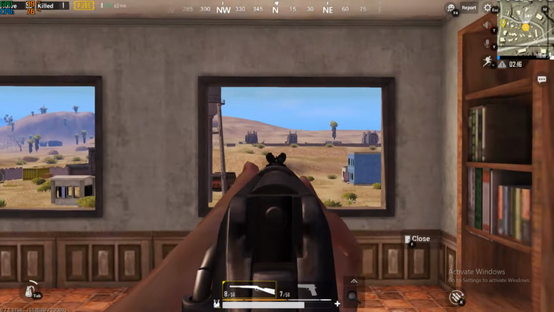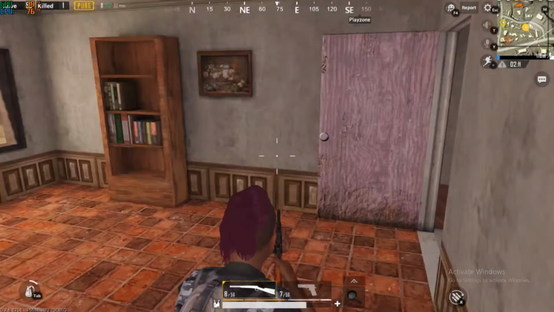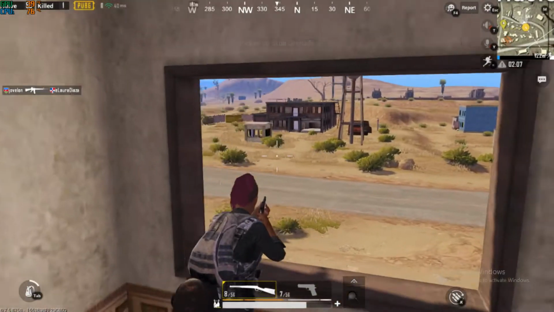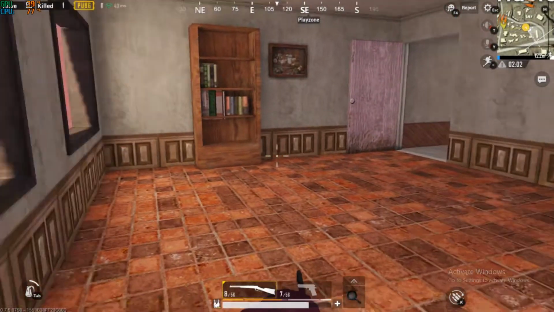I can even run it on ultra if I want to, but I just prefer running it on high because my CPU gets really hot. So I just run it on high because it looks the same anyway. It looks good either way. And I'm having a decent time. As you guys can see, the gameplay in the background is smooth as hell.